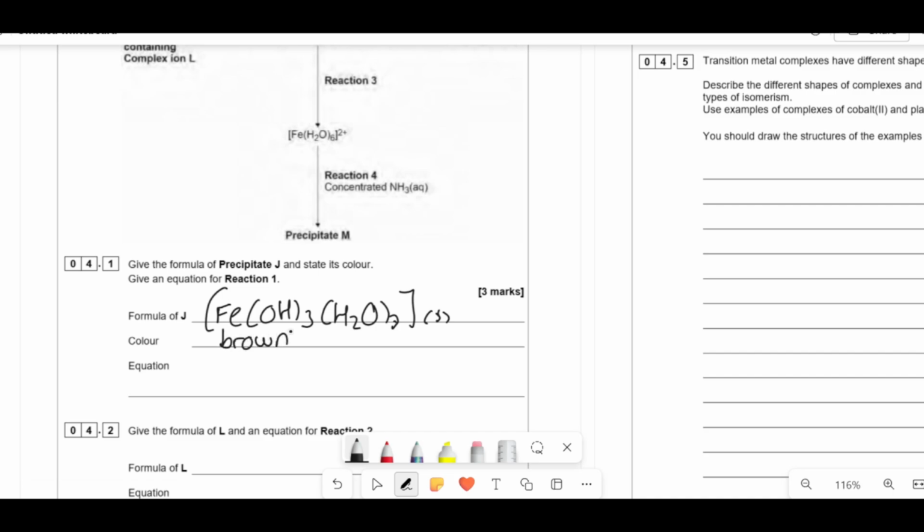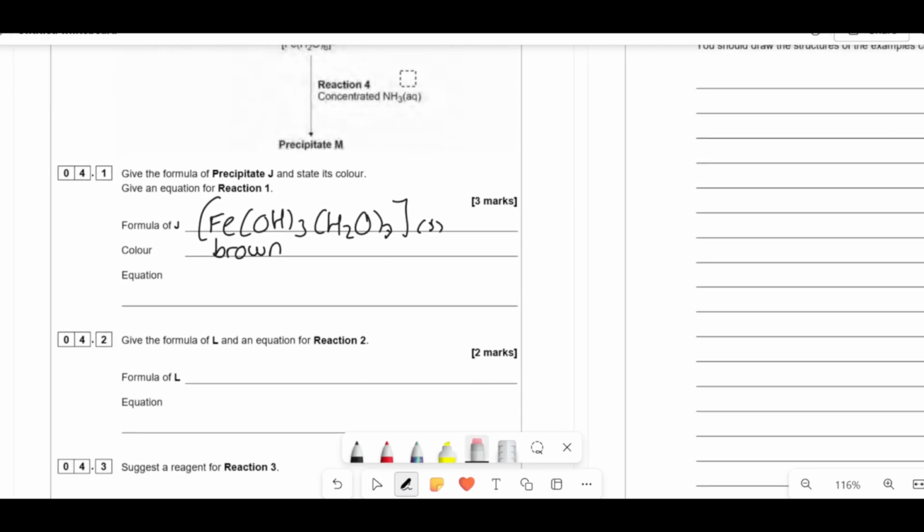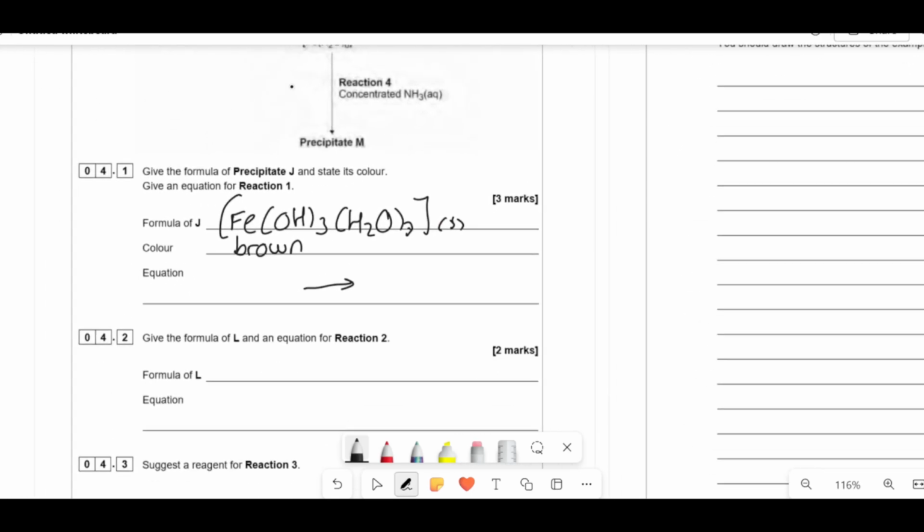The equation for this then is that because it's a metal aqua ion, it can act as an acid. Anything that puts out an H+ acts as an acid. Anything that accepts an H+ is a base. So whenever you're writing an equation, just look at what you already definitely know is going to be in it. We know for a fact it's going to have Fe(H2O)6 3+ in it, and that's going to be aqueous, plus some mysterious thing, and we definitely know that we're going to be making Fe(OH)3(H2O)3 solid. So those are the two things we 100% know, right?